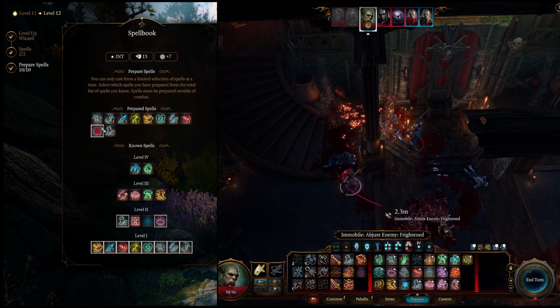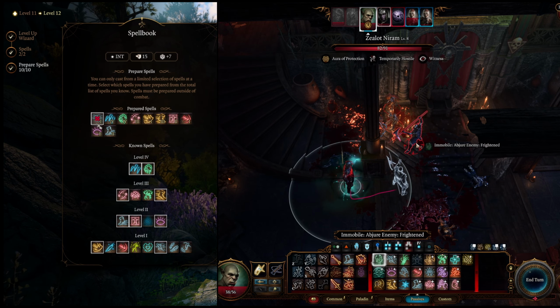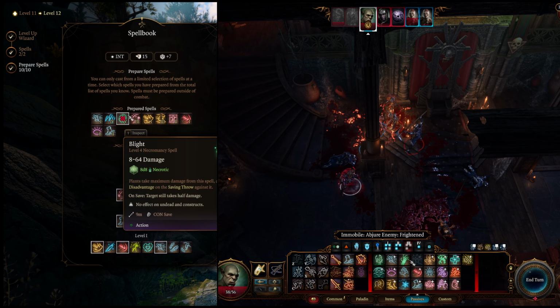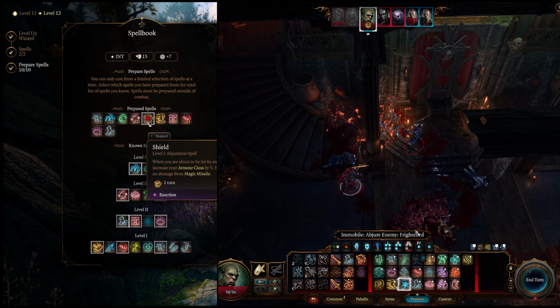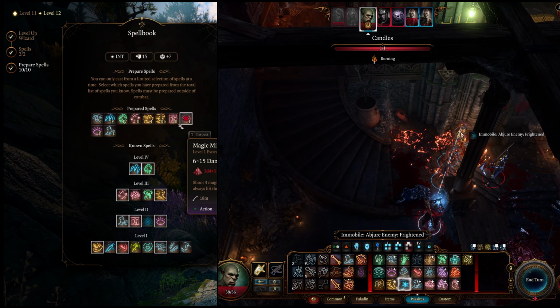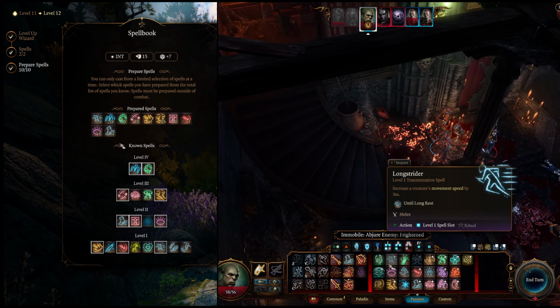And then our final prepared spells will be Longstrider, Ice Storm, Blight, Counterspell, Shield, Haste, Hold Person, Magic Missile, Blindness, and Misty Step.